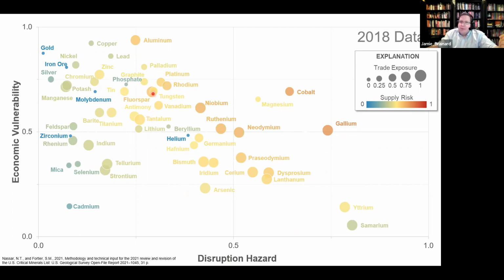Something that most people maybe wouldn't have thought of is something in this area like aluminum, which actually is relatively high. And the reason for that is the economic vulnerability is off the charts, right? You have a lot of marginal industries in the United States that are producing things from aluminum that have very narrow profit margins. Whereas if the price of aluminum was to double, they're out of business, and huge chunks of the U.S. economy just go down if aluminum gets disrupted. You also notice that the bubble is very large, and that's because, as I mentioned previously, the United States doesn't mine any bauxite, so we're 100% import reliant on the precursors.